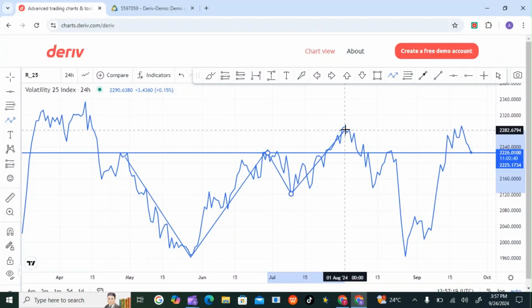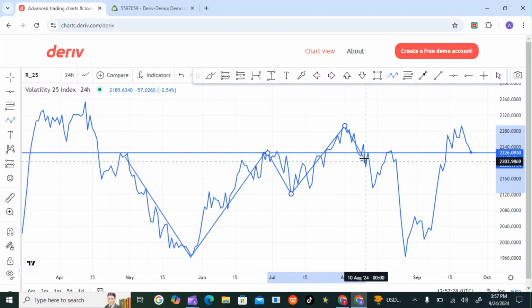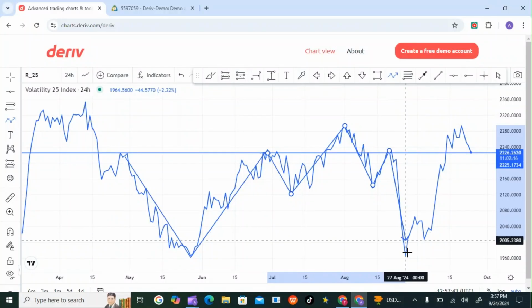It broke it for a few pips up and then returned back, crossed it, broke the resistance zone, which now turns to be the support. So it came back again, and then you can see the third time it touched there, it resisted it, and now the market went down again.